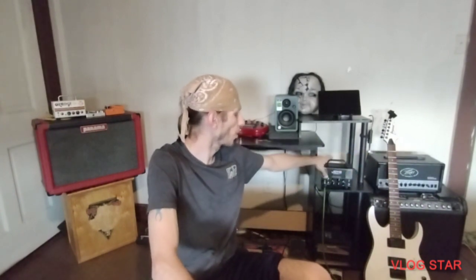Me personally, or rather, what pairs better with the cabinet, I should say: the 6505 really doesn't go well with the cabinet I'm using, so I don't really get the tried and true sound out of it. The Joyo, these little micro heads actually sound really good with this cabinet. So I think this sounded a little better with the cabinet than the 6505. That's just my take on it. Tell me what you think in the comment section below.